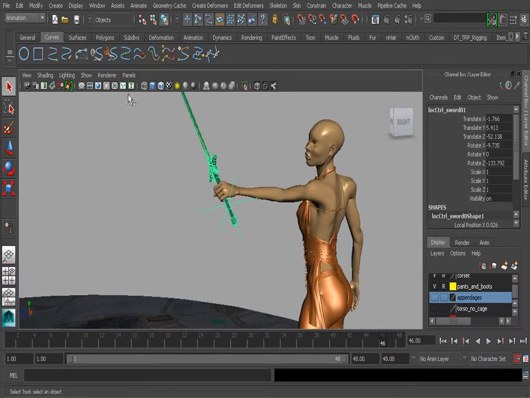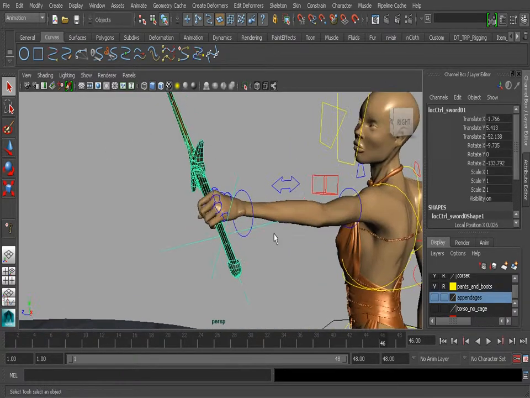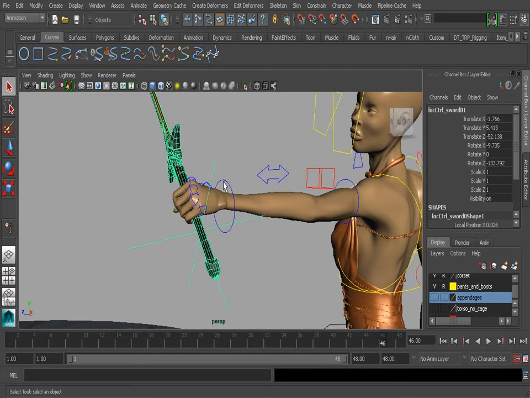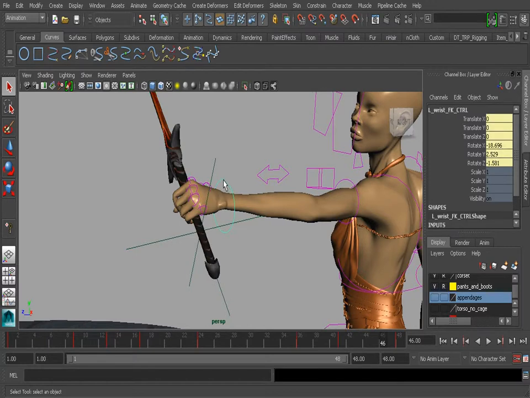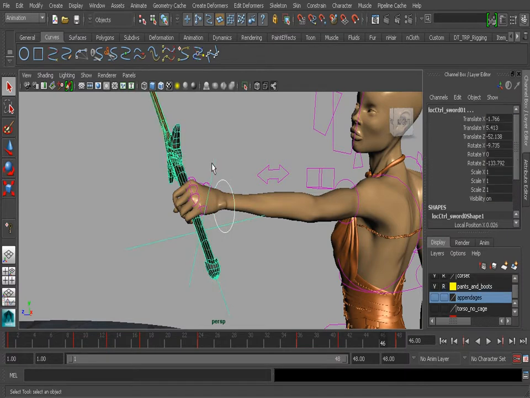So let's do that. We'll head over to the Show menu, and let's show our NURBS curves. All right, from here, we simply grab the object that we would like to control the constrained object with. So I'll grab her wrist control. We can now shift select the object that we'd like to constrain down. It's going to be her locator.